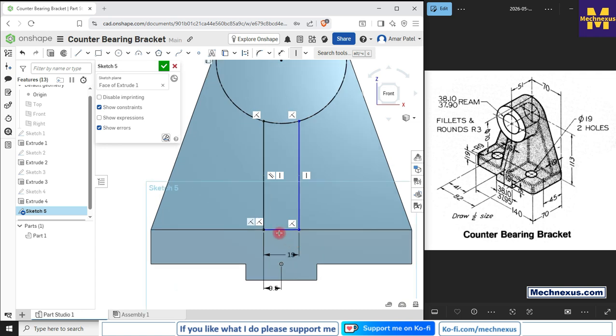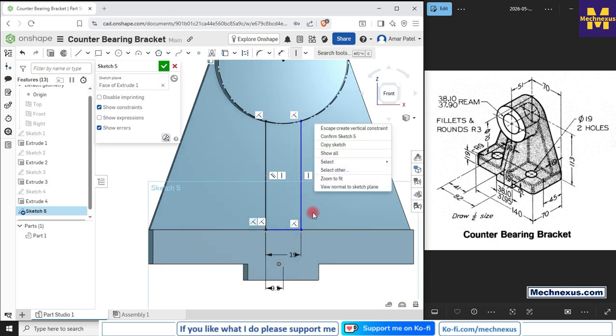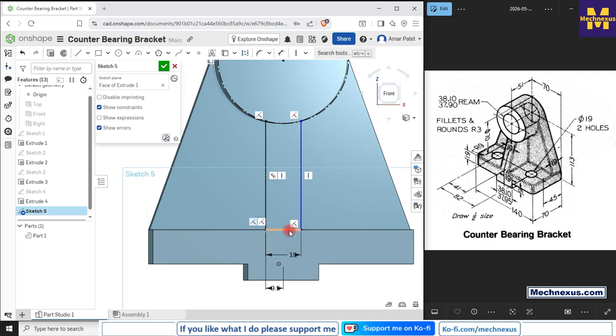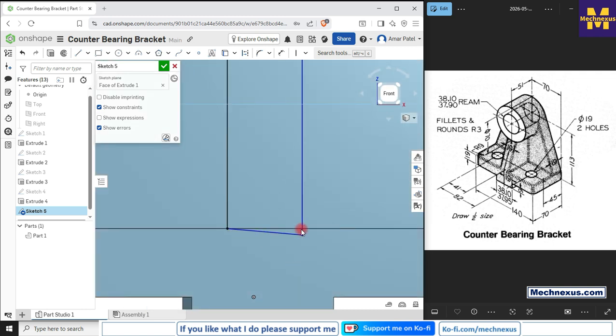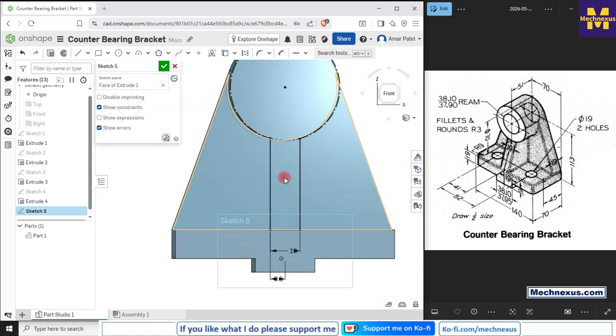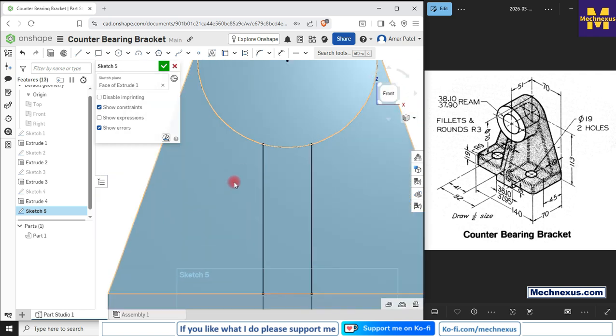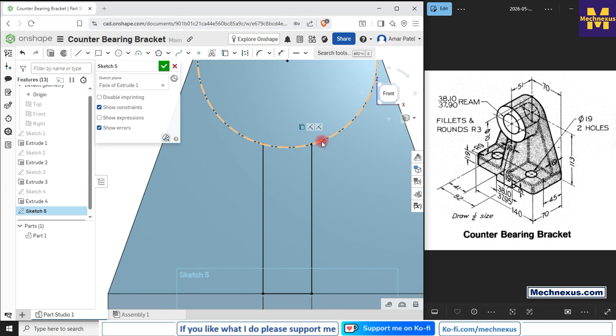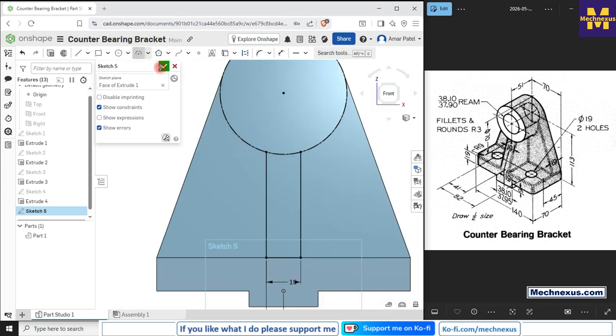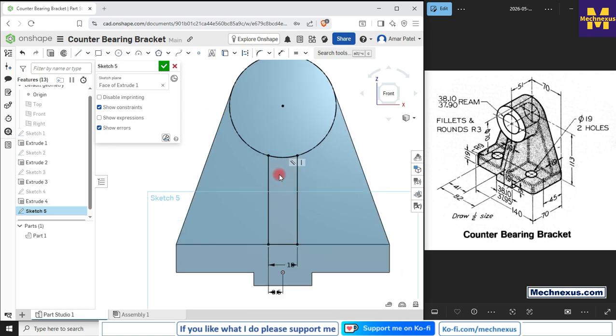So now let's see what is the unconstrained. So we will select this line and drag it to find out. So here this line is also not a horizontal, so let's make it a horizontal. Now we will create a 3-point arc which will be equal to our projection diameter. So here select 3-point arc and add a relation, select this and simply make it equal.